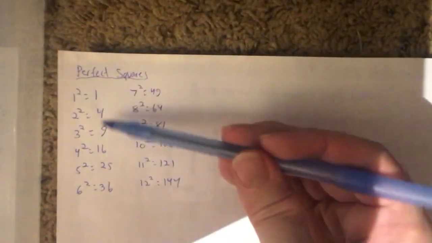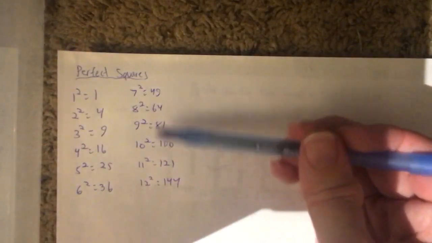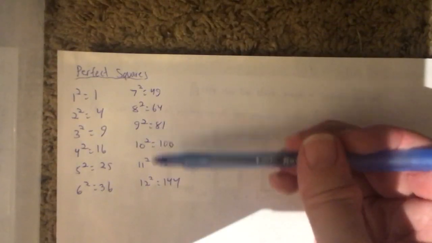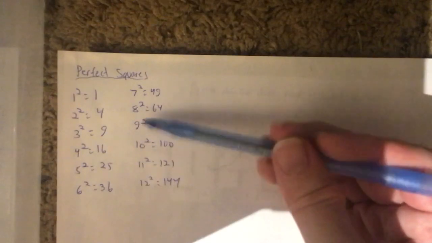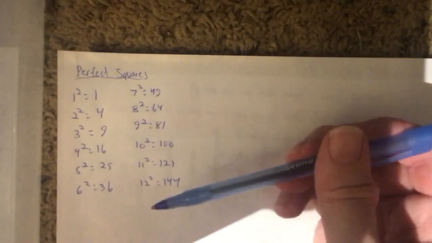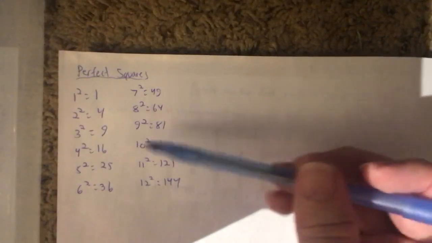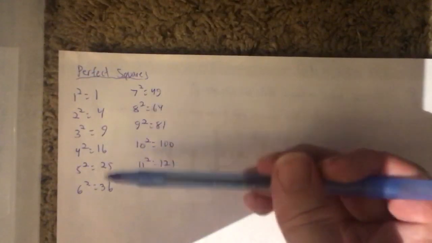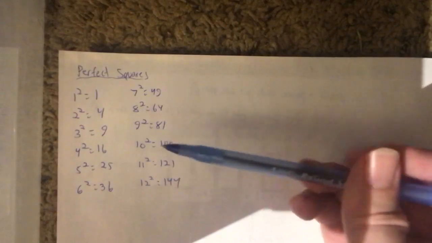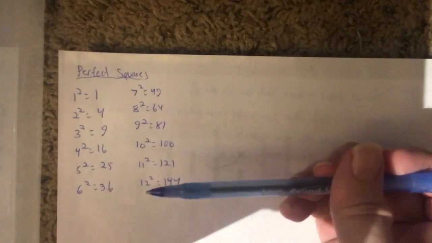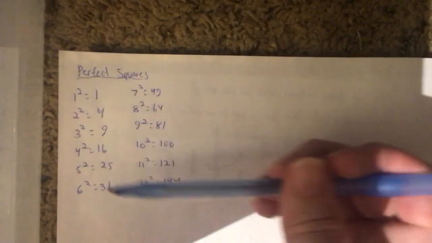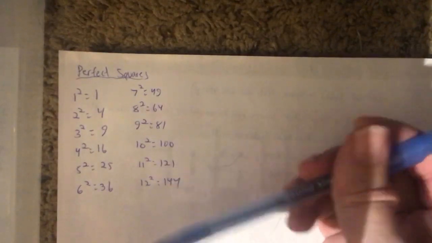So whenever you see any of these numbers, it should just automatically be, oh, these are perfect squares. I can make a square perfectly using the sides. So if I said the area of a square is 81, you should automatically know, oh, 9 times 9, 81. And we'll do some examples of this later on. These are your perfect squares. You can know more up above 12. If you want to know up to 20, feel free. But really, up to 12 is what you need to have memorized.